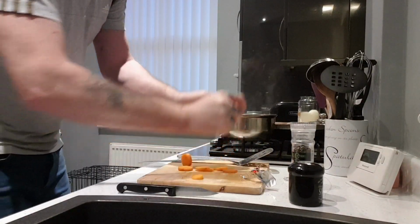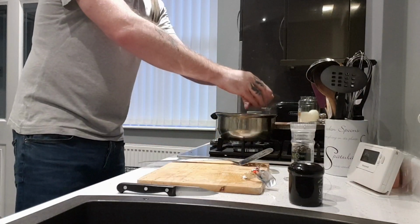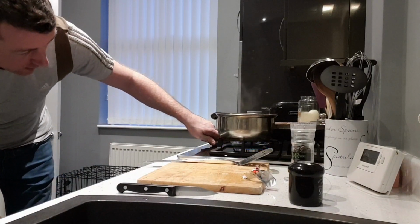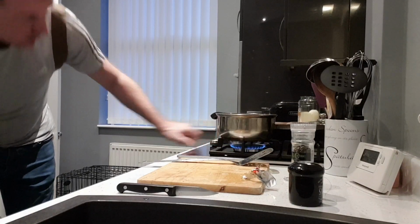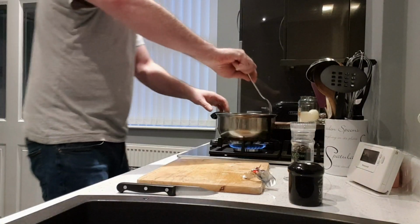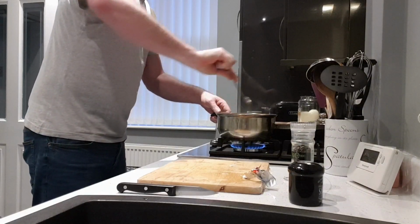Get the carrots in, drop them in gently, so it doesn't splash all over. Quick wipe of hands. And get some heat back on. I just want that to simmer. So I need this. Just mix it round, like so. Get it all mixed together.